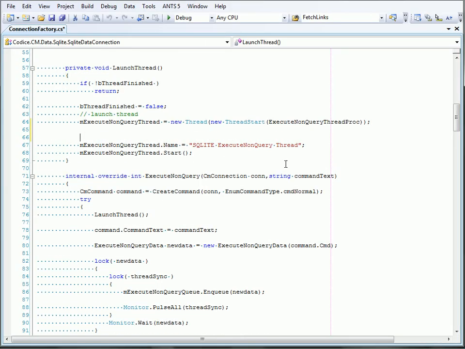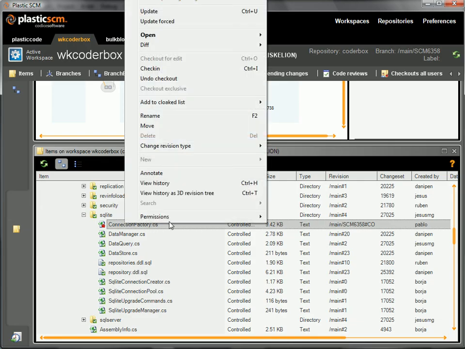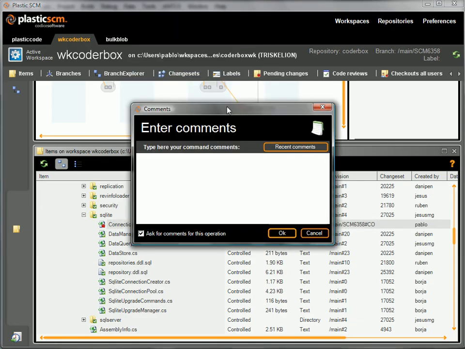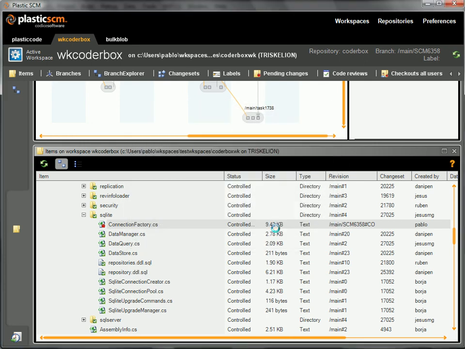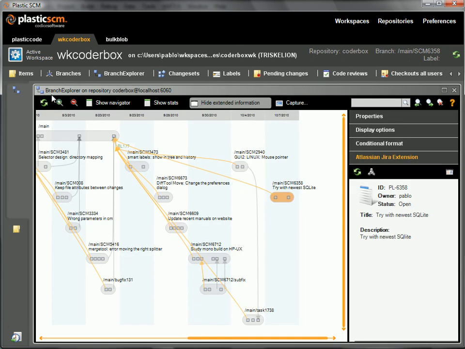Then it's just a matter of going to the right file and performing some changes. The key thing here is that every check-in we do will go into the branch and then will be associated to the right task. So you are able to check in as often as you want to, and every change will be associated to the task you're working on. You can commit as frequently as you want, making your check-ins self-explanatory.